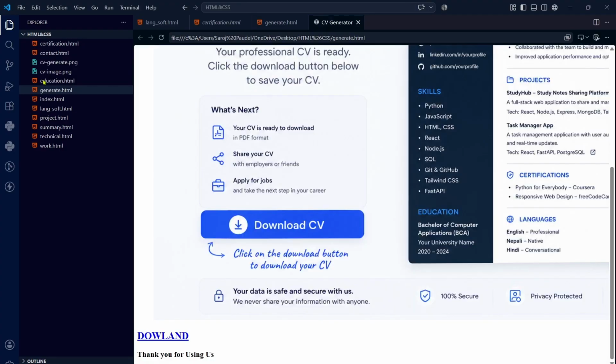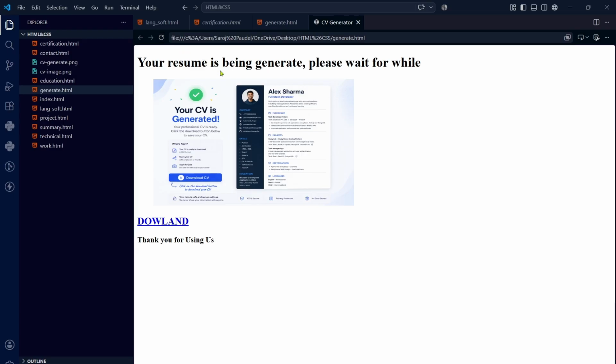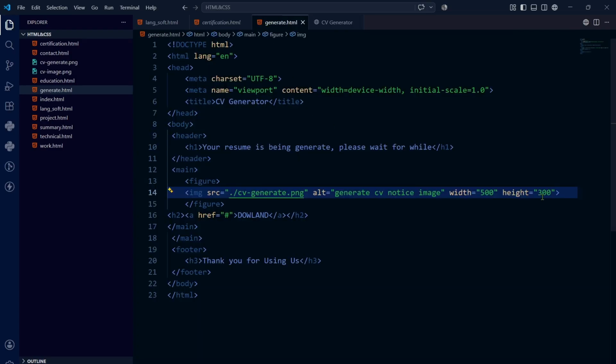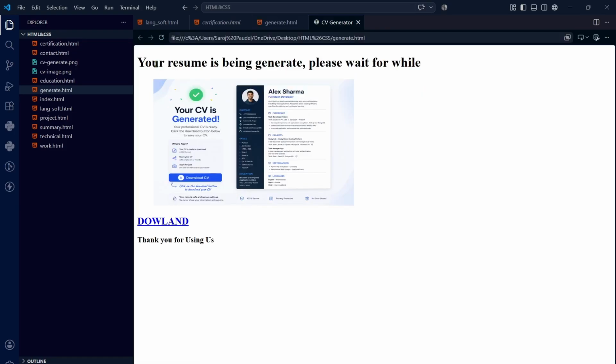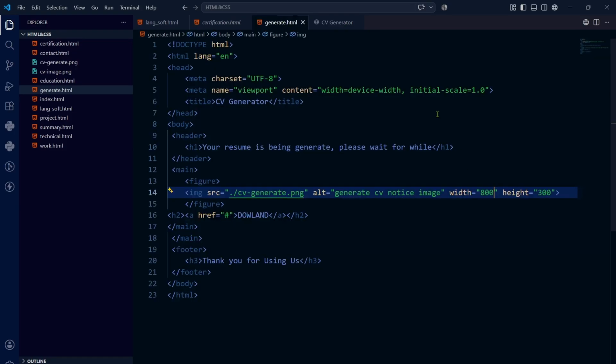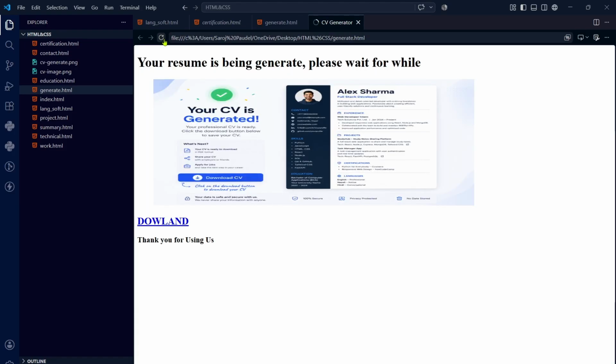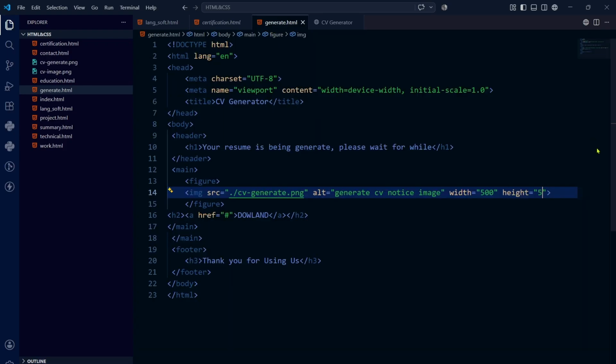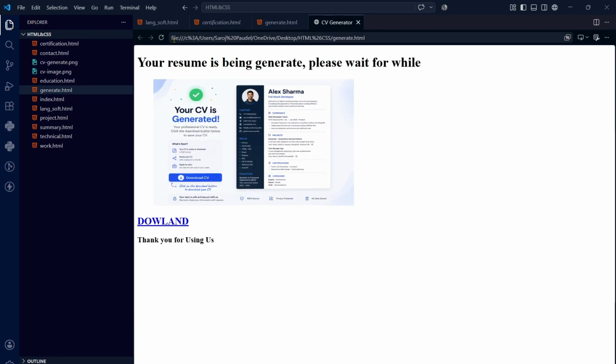Let's see what happened. Width should be 800, so let's make the width 800. It's making so much width. 500 is also too much. 300. Okay, now it is looking good.